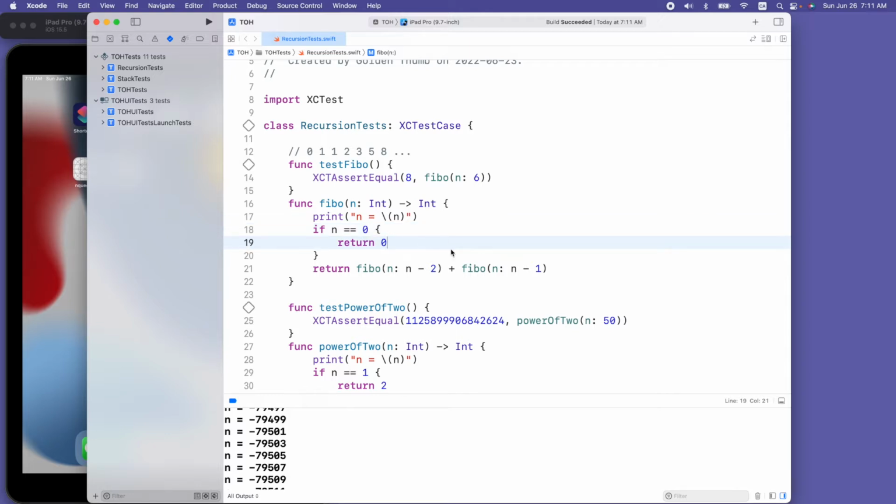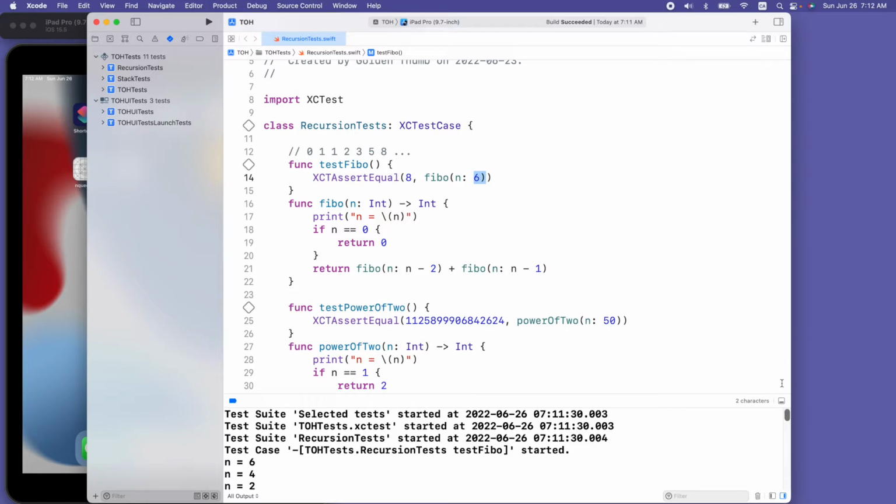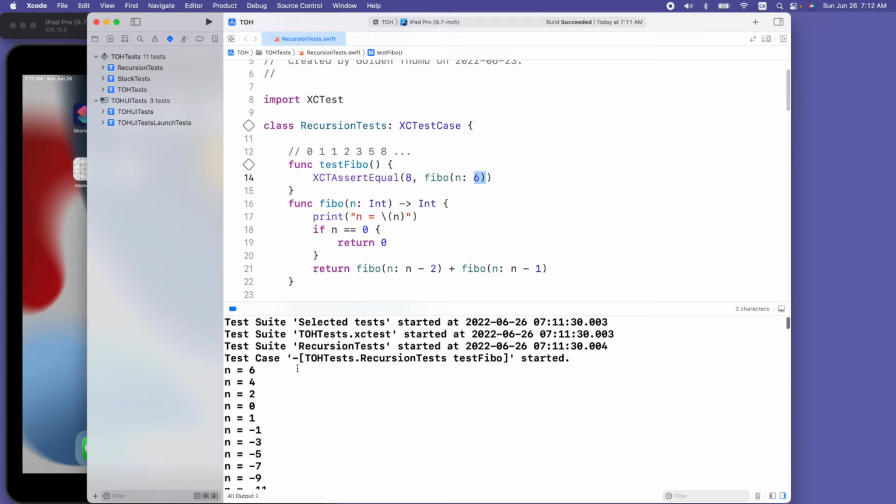Yeah, the reason is we made two recursive calls here. So for example, let's use 6 as the example, right? So when we call Fib of 6, to get Fib of 6, we need to call Fib of 4, right?